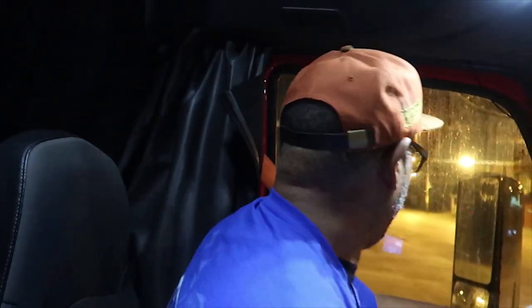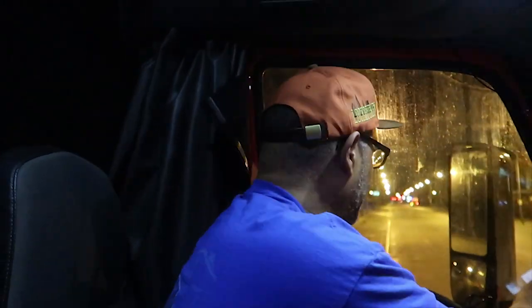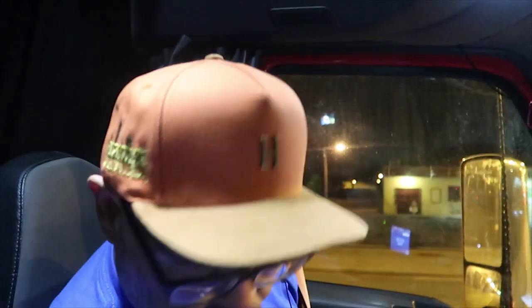Now, here are some tips that you guys are going to need to know, especially if you're a driver like myself. Truck drivers, I'm going to implore you, when you go and get your license, new drivers as well. So let me start at the beginning. For new drivers, veteran drivers that are renewing their license, or drivers that are updating their license with new endorsements, I'm going to implore you to get the federal compliant license.